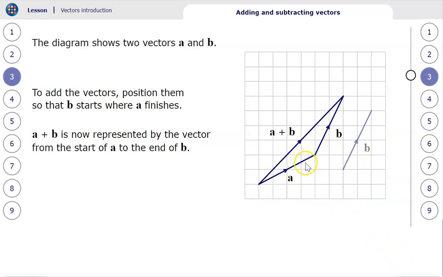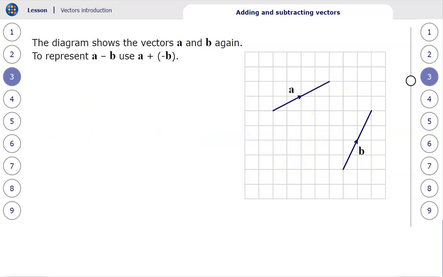I've gone all the way along A, and then I've traveled all the way along B. And I could have made that with one simpler journey, and that's simply this vector over here, the vector A plus B. This also holds for subtraction. We need to think of subtraction, A minus B, as being the same as the addition, but the addition of the negative vector. So I'm going to think of the vector now as negative B.